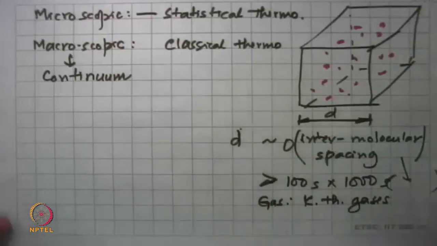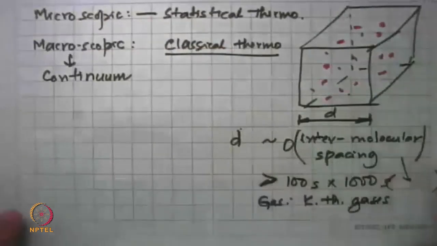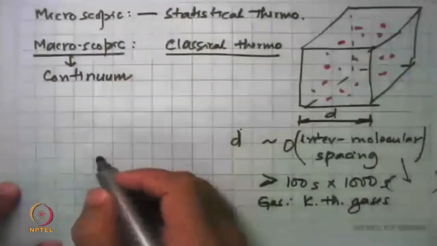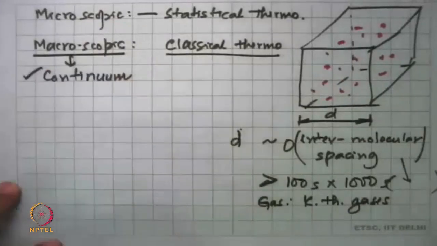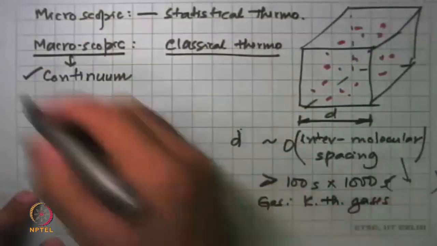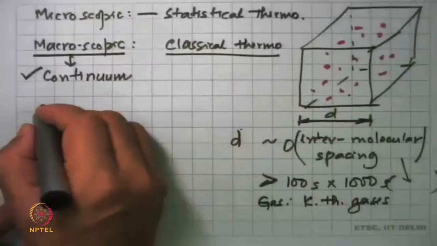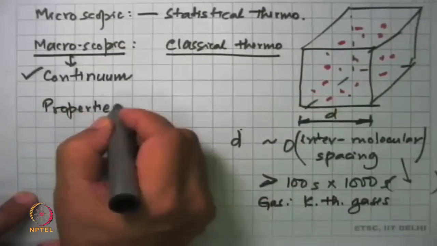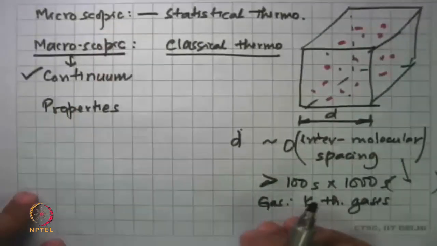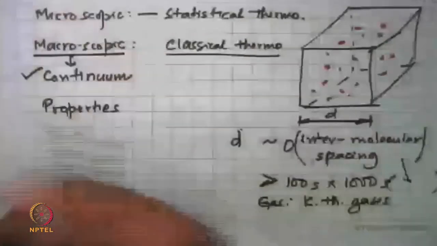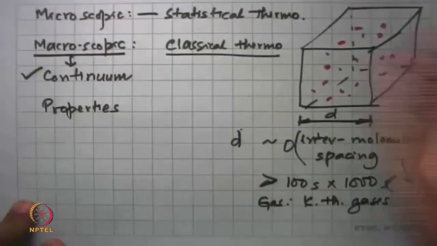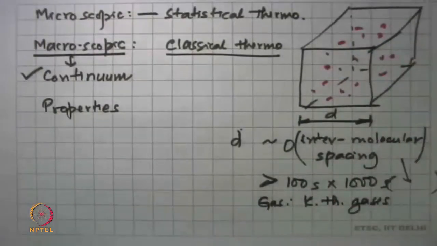Okay, so what we are going to do is, we are studying that part of thermodynamics, which we call classical thermodynamics. We go by the macroscopic approach. We assume that the substances are a continuum, and now we begin to say, what are the properties that I can assign in a macroscopic approach? In the microscopic approach, the property would be the velocity, say, of each and every atom, the temperature of each and every atom or molecule.